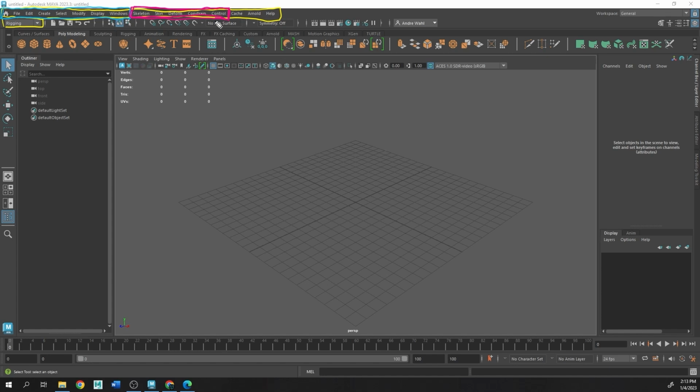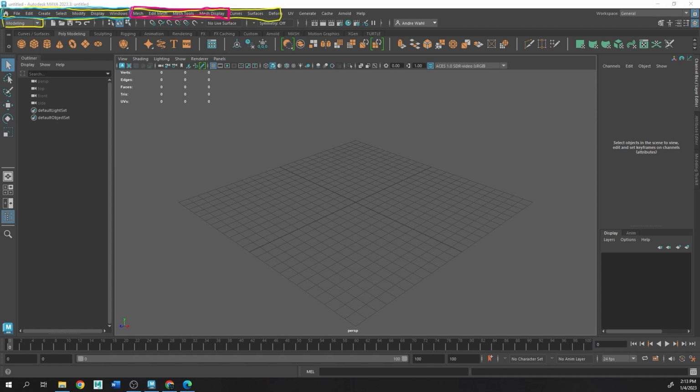You might be like, wait, I don't see the mesh menu. And if you look right now, if you could read those on your screen, you'll notice there is no mesh menu. And that's because it lives under the modeling menu set. So how do we change that? Well, you'll notice that rigging has a little drop-down arrow next to it here. And if I switch this over to modeling, you'll notice that we get a lot more menus.